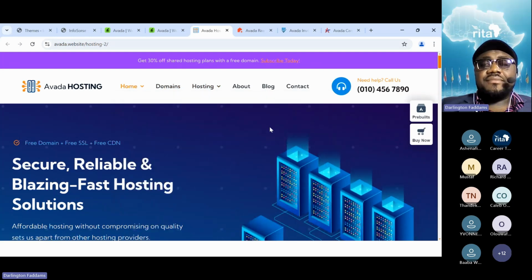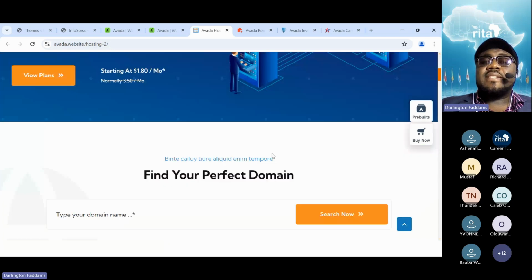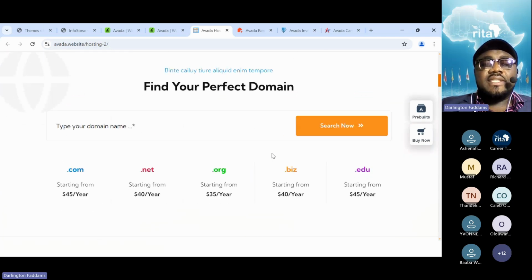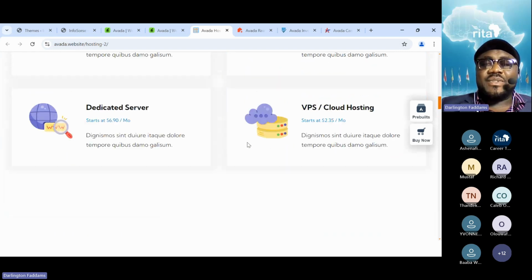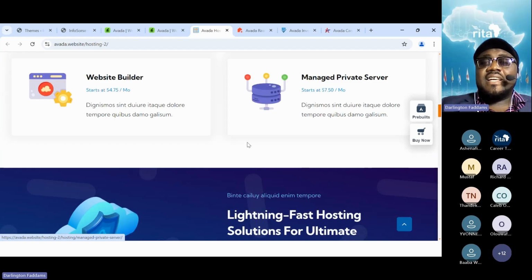You can choose from them. When we start customization, that is where you will see, look at this. They have this for you. Can you imagine this? They have done all of this.